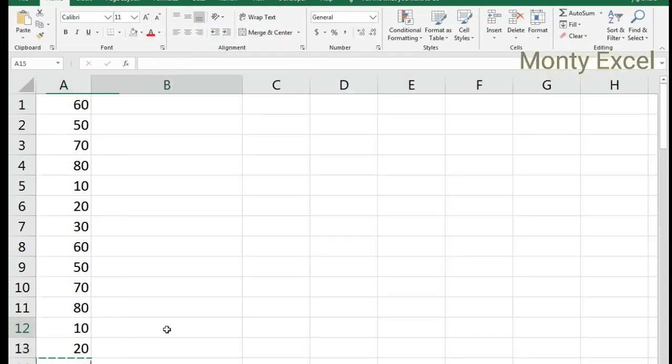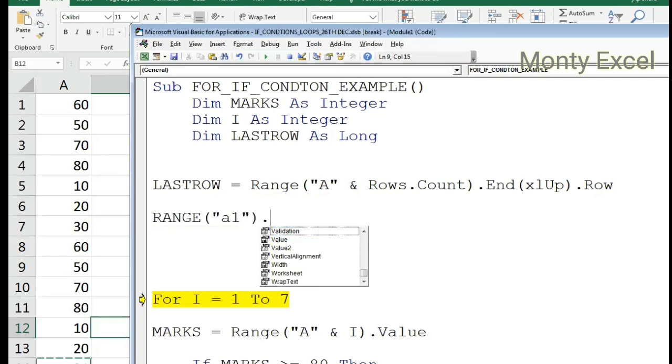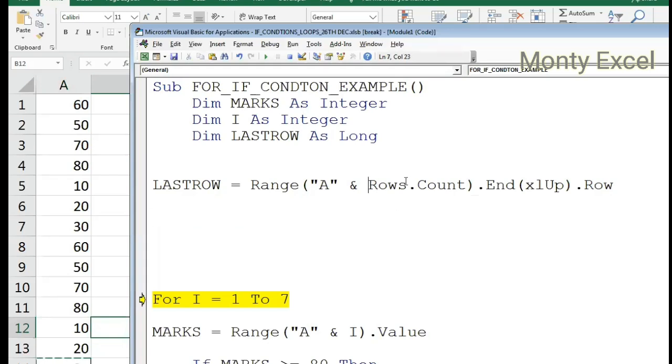Let me increase my rows here, increase to 15. Will it work? Yes, it's working. So that means it's able to understand me now with the Excel app. So Range A1, generally how you write a range A1, right? Dot Value. So here one I don't know, two I don't know, three I don't know. I want to find the last row. Instead of one, what I'm trying to write here is Rows.Count. This is a default syntax. Rows.Count, please find out the rows.